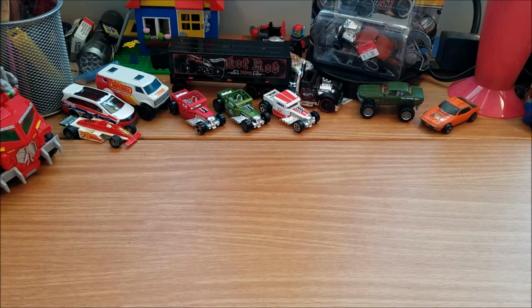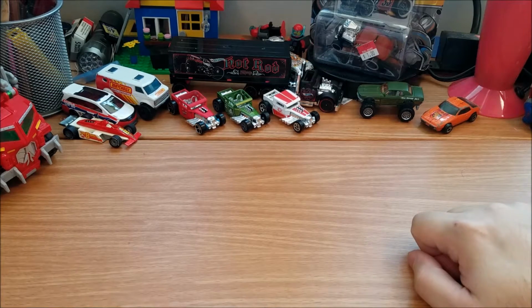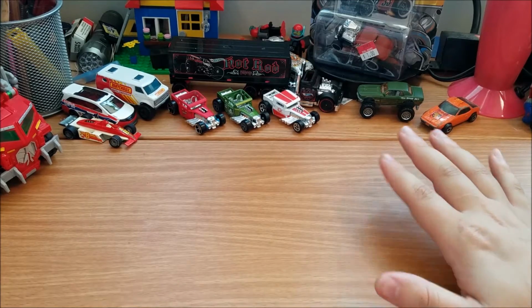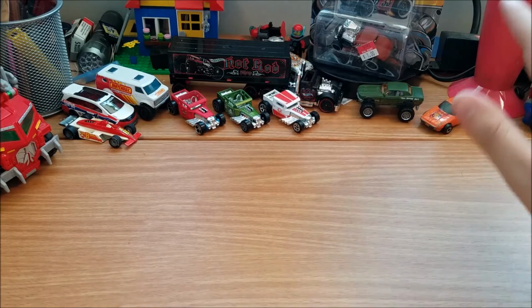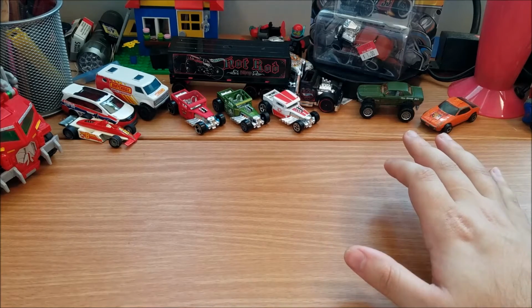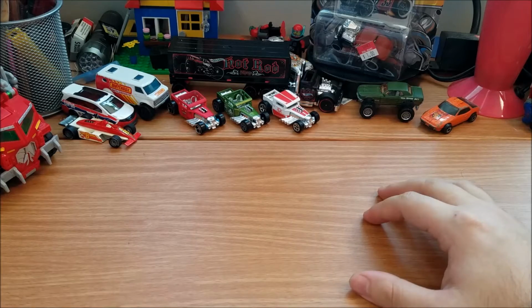So you know that toy store Big Fun that I walked you guys through a little while ago? Well, they just had a super duper big sale, like an end of the season sale, and everything in the entire store was 50% off. Everything. So I went there and went a little bit nuts. I didn't get anything too crazy, too expensive, only because even at half off I couldn't afford a lot of stuff. I had a budget to maintain.